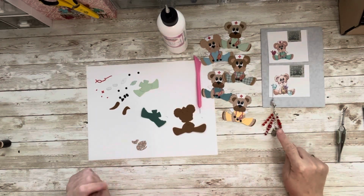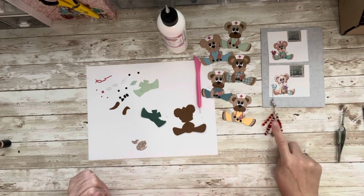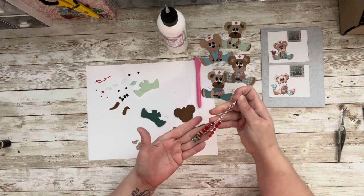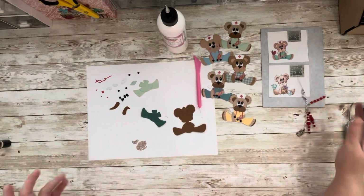I'm really excited because I ordered a summer one and I ordered one for a crafty friend. They're so reasonably priced that how could I not? How could I not? I just had to.